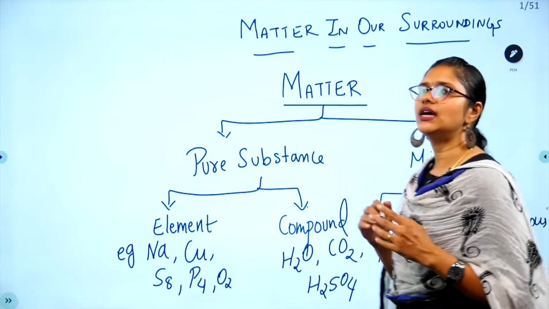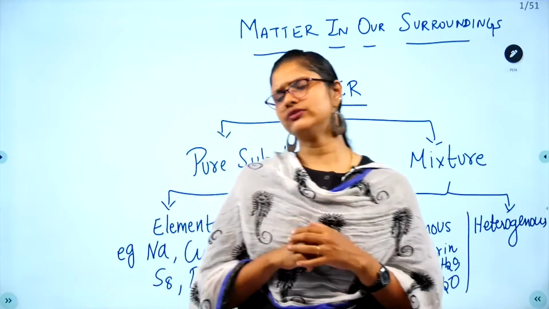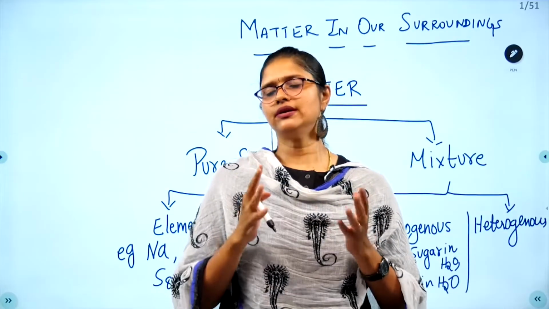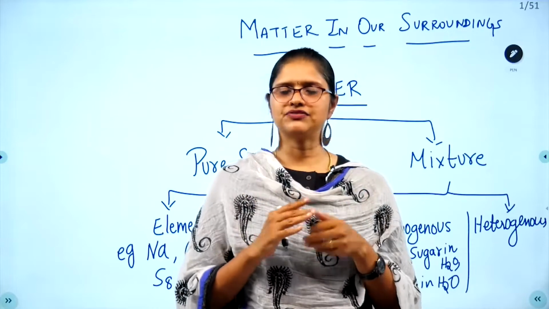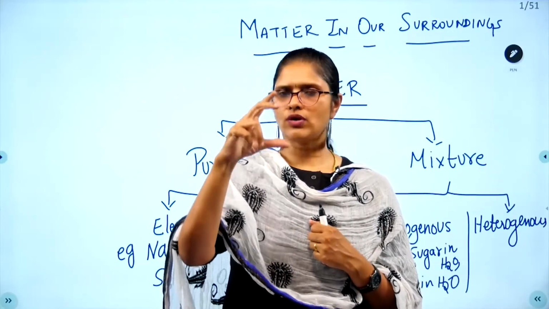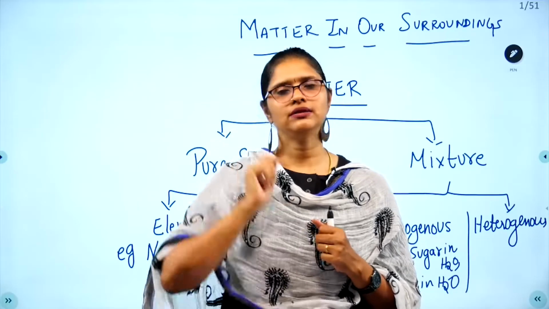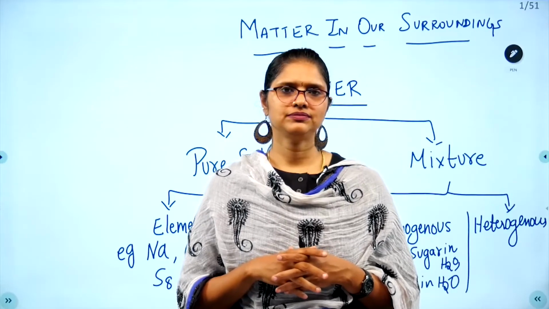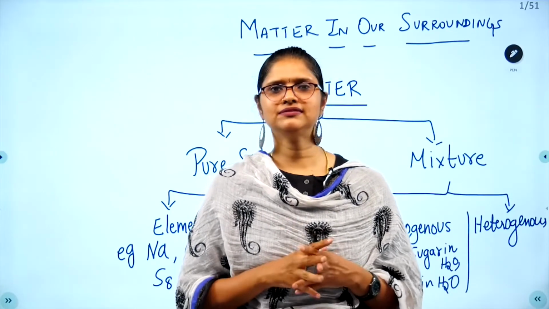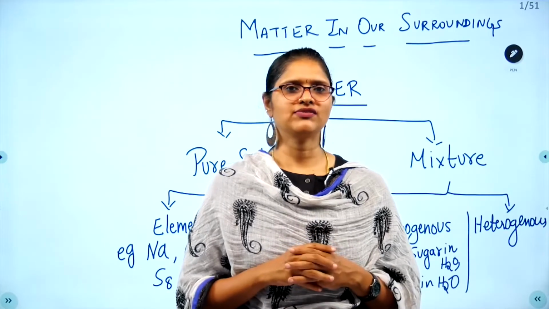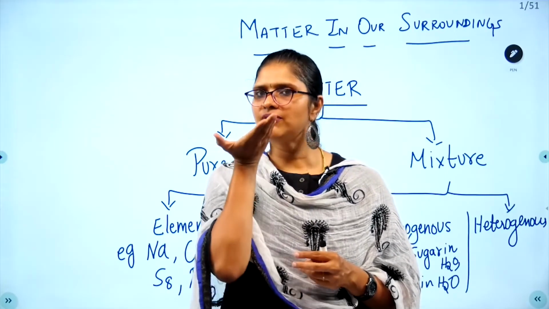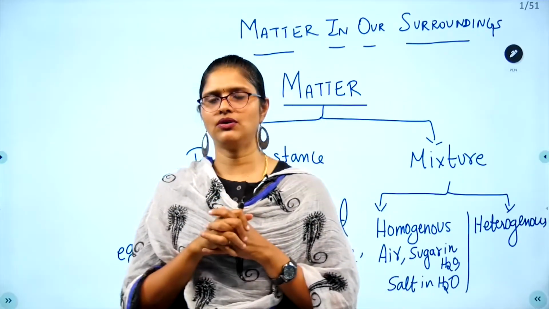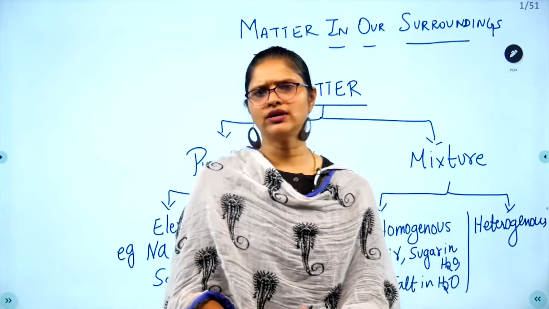Now what about the heterogeneous mixture? What is a heterogeneous mixture? Hetero means different. Am I right? So here we can see the difference. For example, when you take a glass of water and add like 1 spoon of oil, do you think the oil mixes with water? Yes? Is that so? Will it happen? No, it won't mix. Okay. So oil is made up of a different substance, and water is made up of H2O. Both are different. So they don't mix at all. So it is heterogeneous. Sand in water, next example.